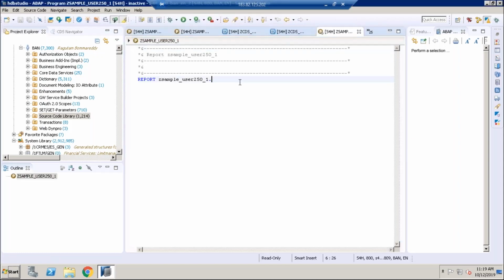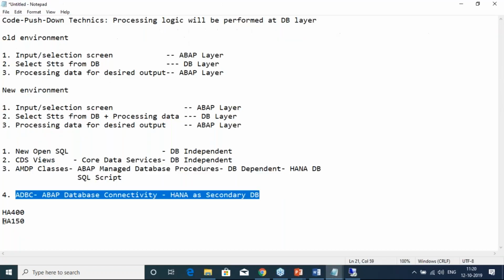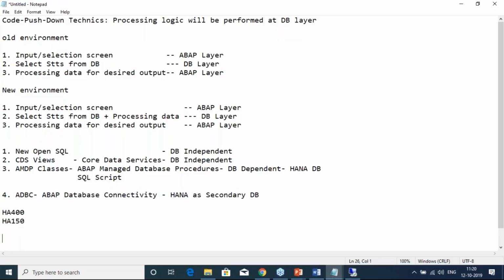Yes, here you go. So this is our SE38 ABAP editor in HANA Studio. Okay. So generally, if you ask me what the changes are in the new environment, the major changes are two. What are they?